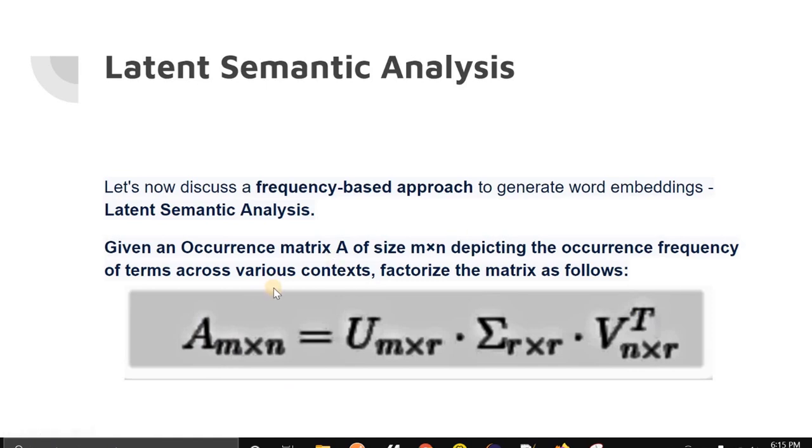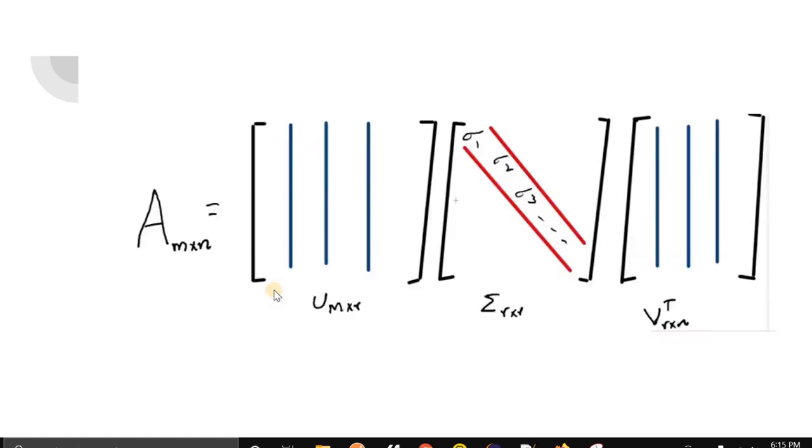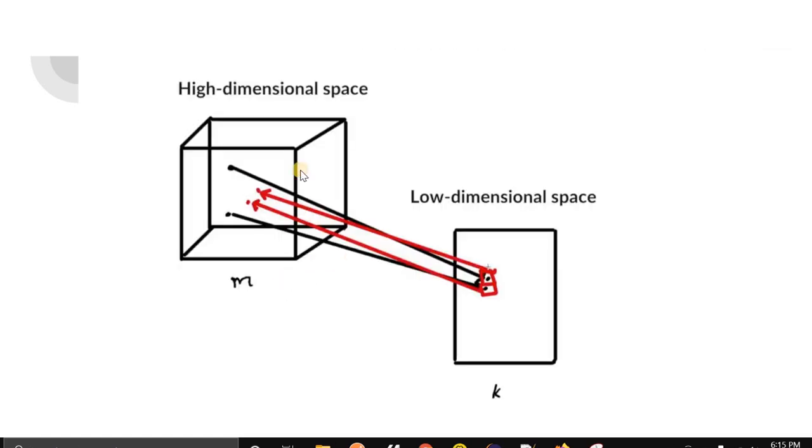So this whole process can be explained in other physical terms or pictorial representations, which I am going to explain this way. Consider this whole matrix, the occurrence matrix, say A. This matrix initially will have a higher dimension. Higher dimension means it will be very sparse, or contain very noisy terms or noisy columns. So we are trying to reduce that high dimension to a lower dimension through the factorization method.